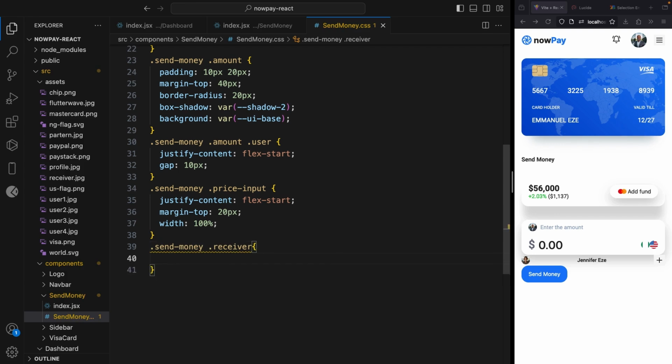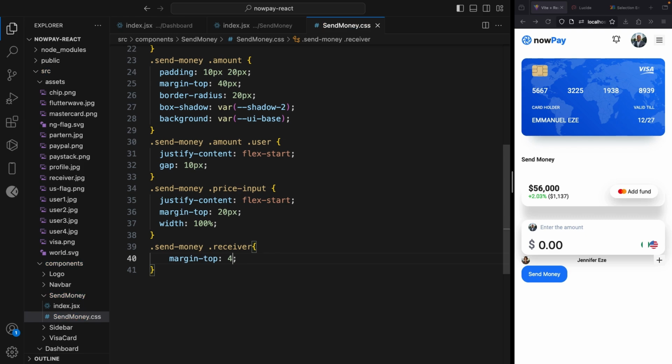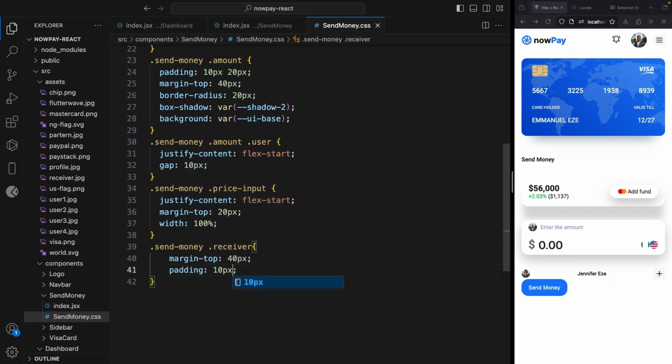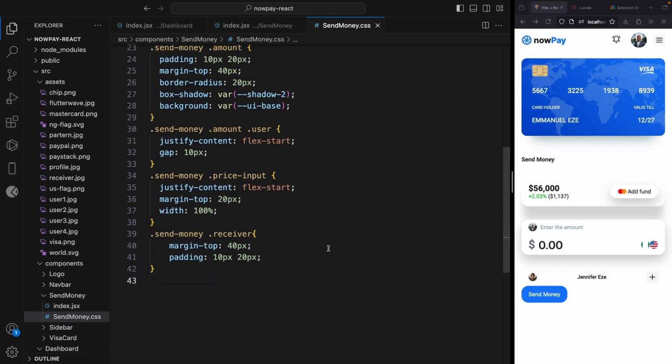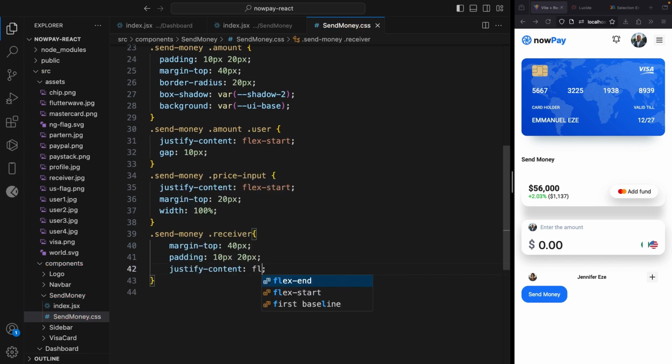So for the receiver, give it a margin top of 40 pixel, and let's give it a padding of 10 pixel, 20 pixel, and let's justify the content to start, and let's give it a tab.